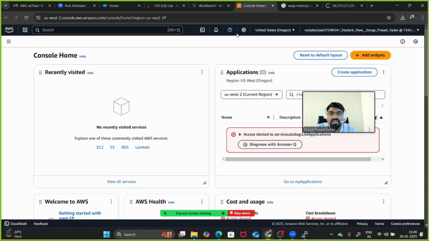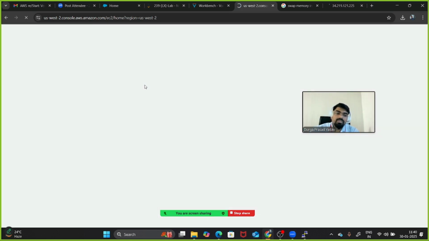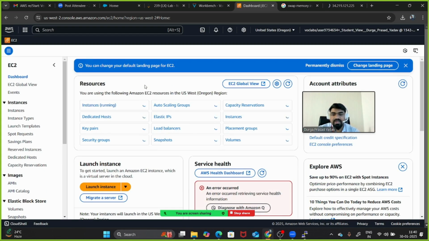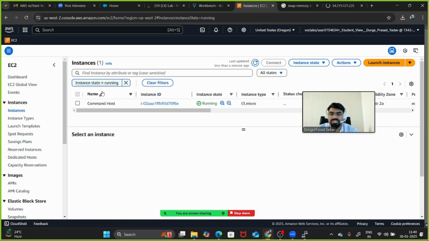It means that there is some issue with the machine. We will go to EC2 directly, and check whether the security group of that machine has HTTP or not. So this is your running machine, and the name of the machine is command host.